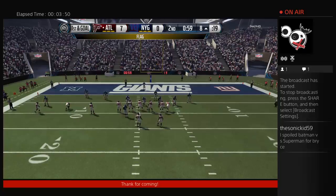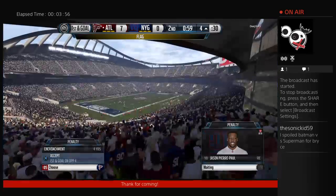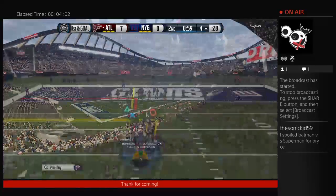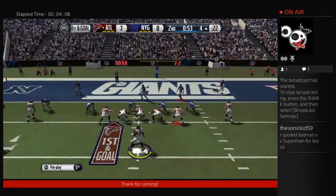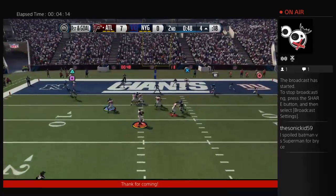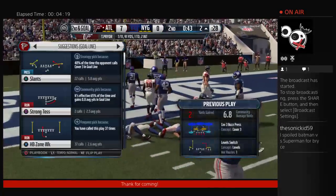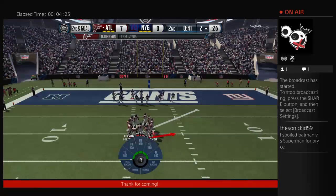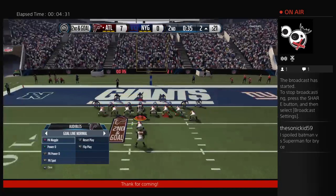Looks like a penalty on the defense. Pryor set. Empty backfield. First and goal from the 4. Reaches out and snatches it. They're just grinding away down here, inching closer to the end zone. Well, that's what you got to do sometimes. It's hard always to think that you're going to come out and just make big plays. You got to do the dirty work, and this offense is doing it right now.